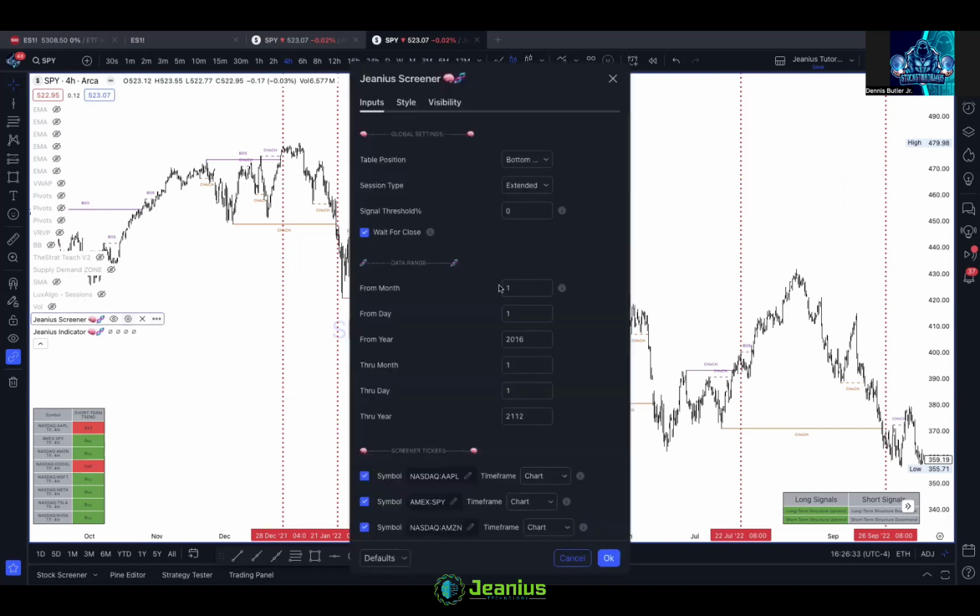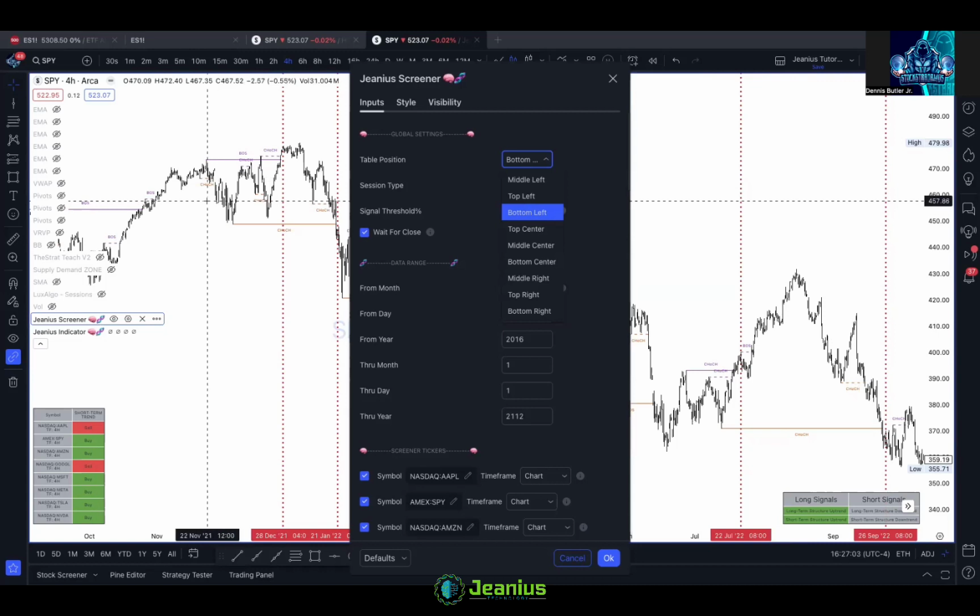So let's start out with how I have the screener set up. Like I said, you can start with the short-term trend, starting with the table, which is this table here, giving you those signals on other tickers. You can decide where you want to put the tables. I like to use my table at the bottom left, simply because I like to see a lot of open action up here up top. And more times than not, you're reading from left to right anyway, so you don't want anything in your way.